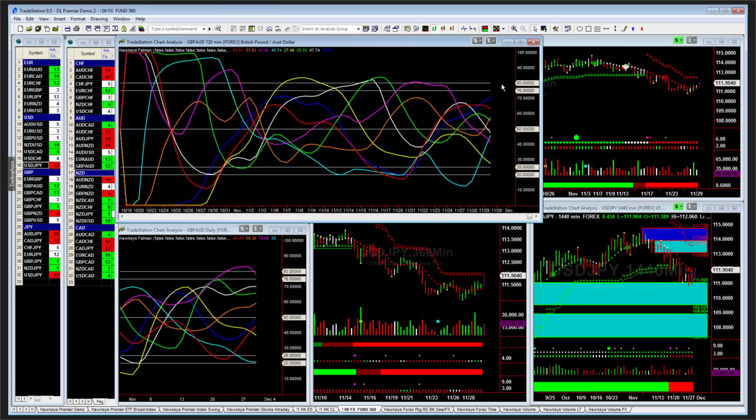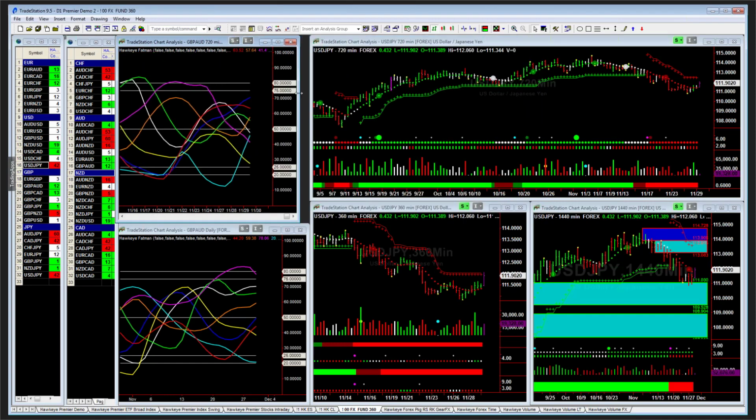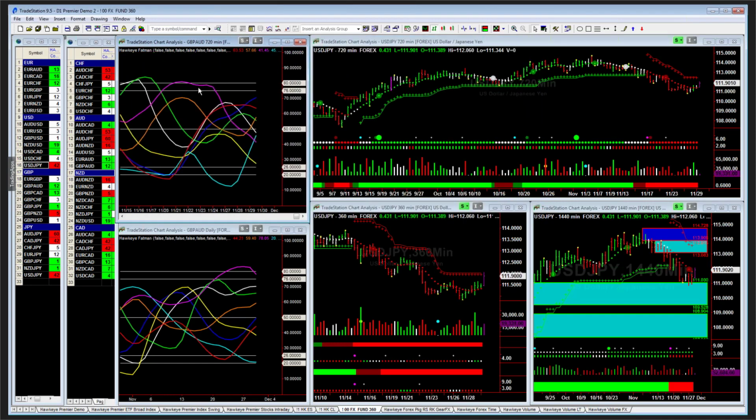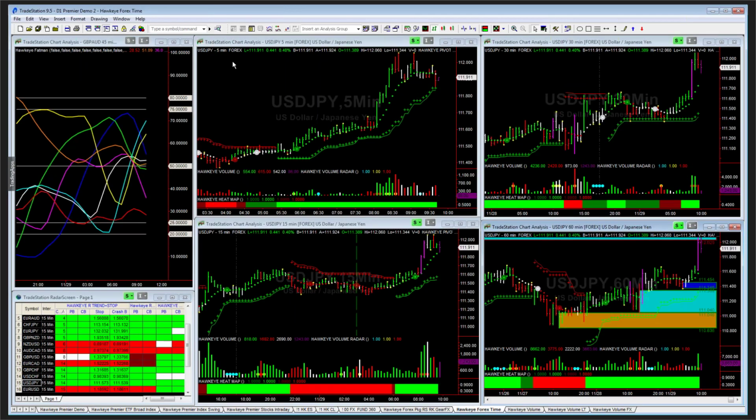Right now, if we're trading off of a 360, then twice that time frame is the setup for the Fatman. The idea of the Fatman, there's three different time frames that you trade. If you're trading less than an hourly chart, like you are here, this is a 5, 15, 30, or a 15, 30, 60-minute chart, then you want to look at 3 times the time frame of the chart that you're trading. So if I'm trading a 15-minute chart, 3 times 15 is 45. I'm trading a 45-minute Fatman. And the 45-minute Fatman gives me the information I'm looking for.